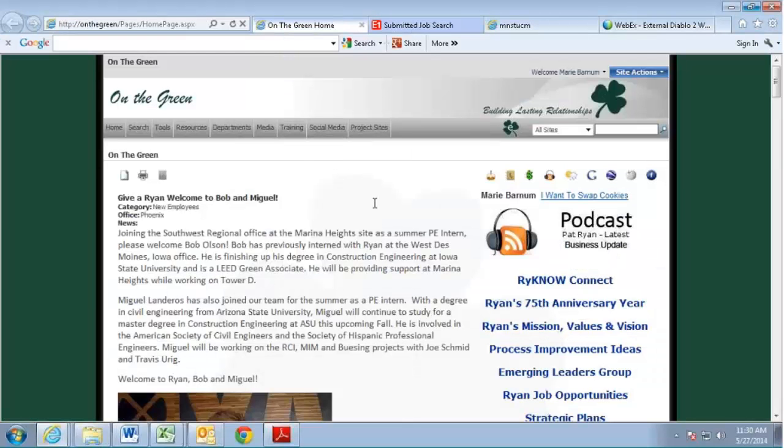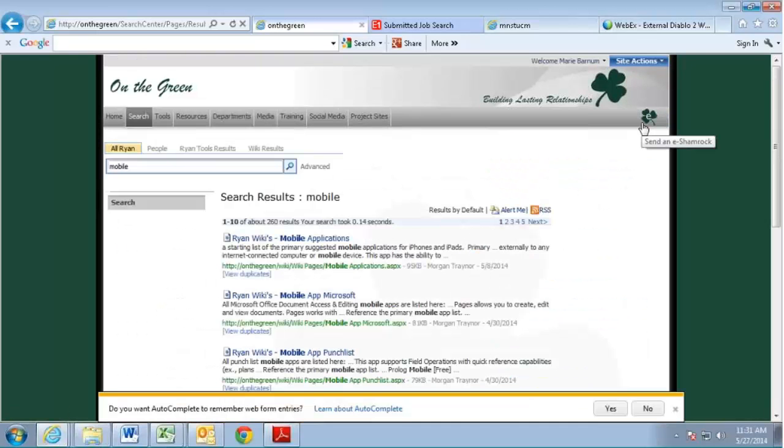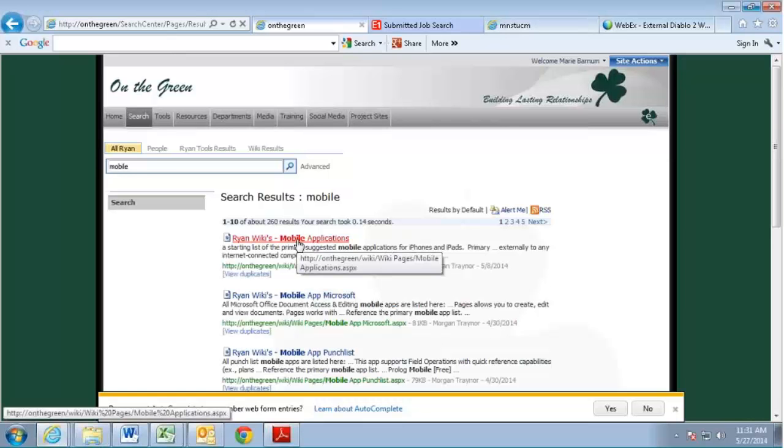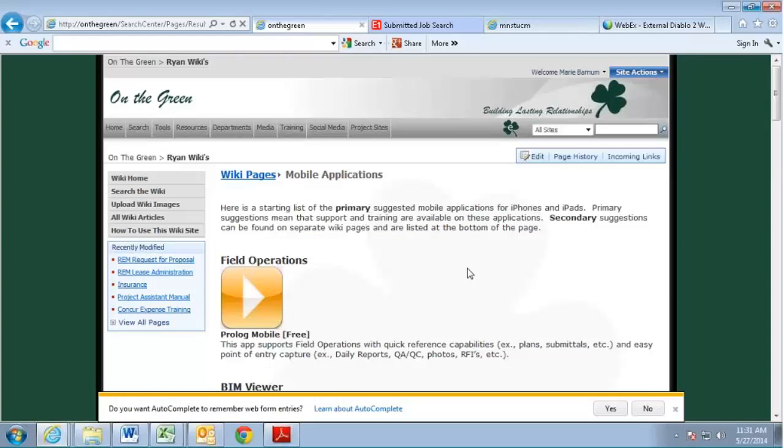And the last thing that I was going to share today is that there is a mobile app that you can use to enter time. It's still not widely used, but I will show you where to find the wiki on how to download it if there's something you want to be able to do on your iPad, etc. I have not used it yet. I just downloaded it today, so I will not be providing training at this point.